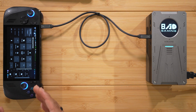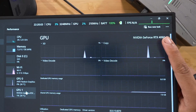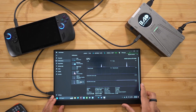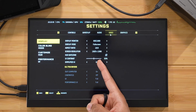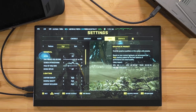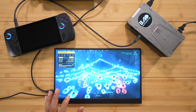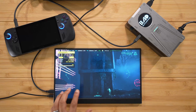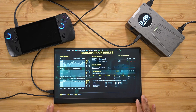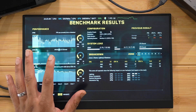Let's run benchmarks and see how this adds graphical performance to the ROG Ally X and other handhelds. We have the RTX 4060 connected. First benchmark: Returnal at 1080p high settings, no upscaling — no FSR or DLSS. We've been hovering around the 70s fps, and we got an average of 75 fps.